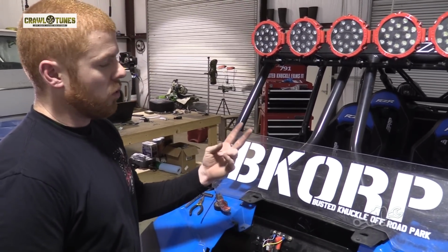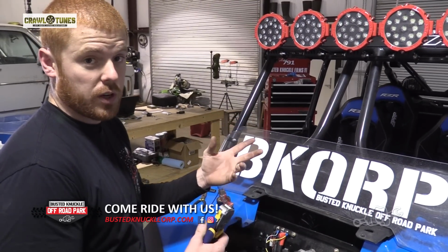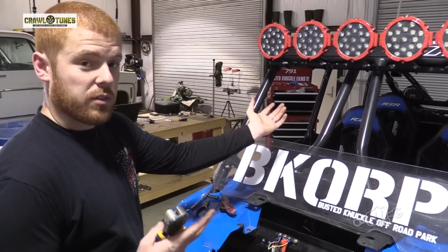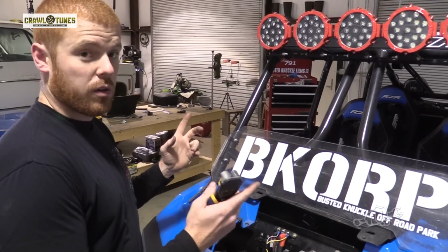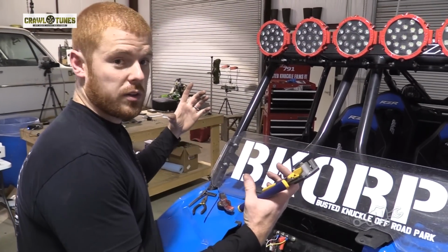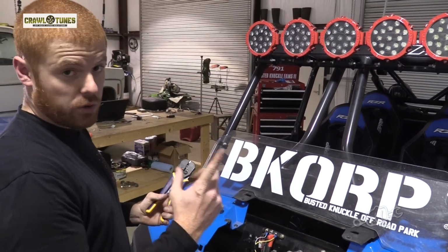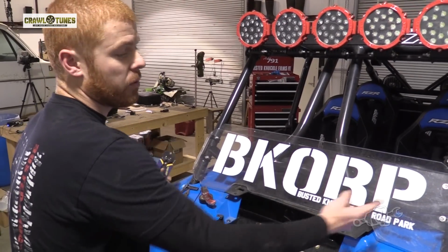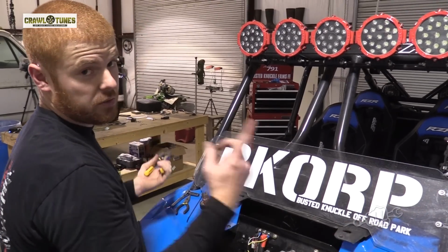Also, at the end where you normally have your pigtail power and ground so you can plug in your accessories, about 4 feet upstream of that they've spliced in another set of pigtails, so it's got two sets of pigtails, power and ground, for each harness. For example, if you had two LED cubes and you wanted to mount one on each side of your windshield, you can run one harness, one switch to power both cubes. You can run the harness all the way to one side, plug it in, and the other pigtail is about 4 feet away, so you can plug in two accessories on one switch.